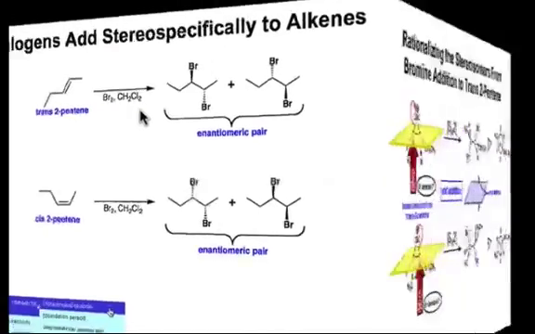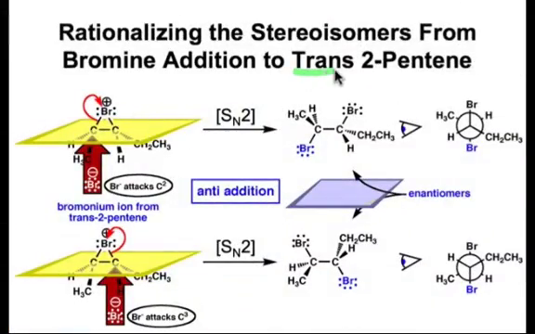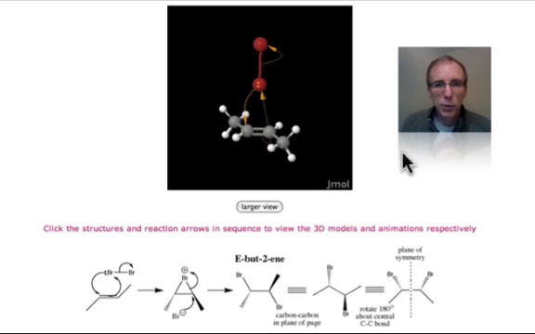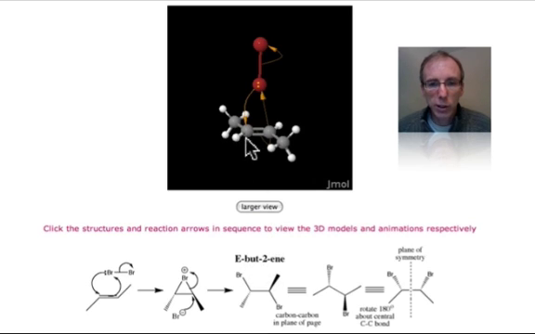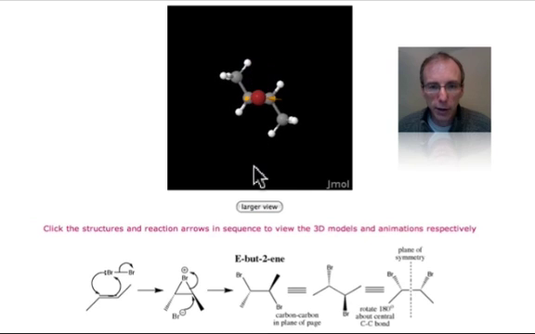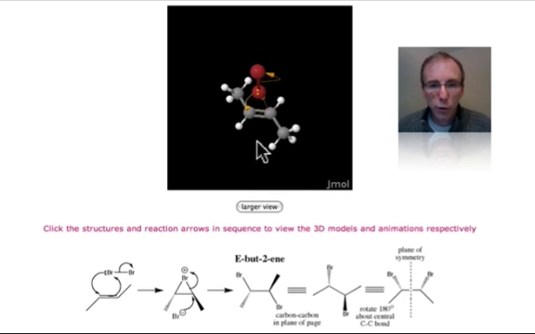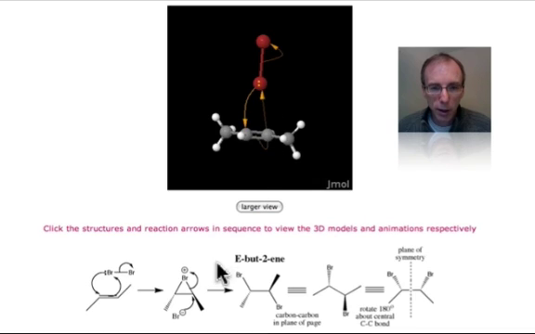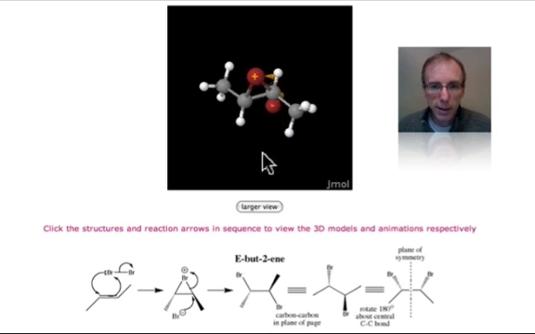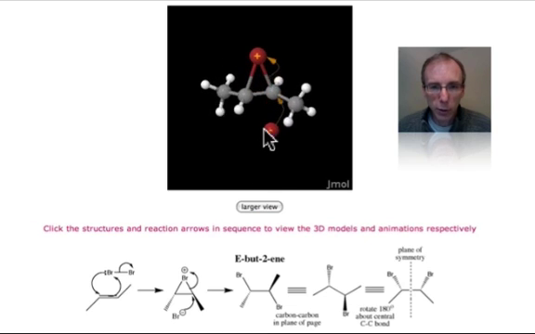Let's begin by analyzing the case for trans-2-pentene. For trans-2-pentene, the bromonium ion intermediate is shown here — you can see that it's trans by the relationship of the methyl and the ethyl group. This is easiest to see from a ChemTube 3D model, which happens to be for trans-2-butene. You can see the relationship of the methyl groups and the addition of bromine coming in from the top, showing the trans-alkene with bromine from the top. The bromonium ion retains the trans-geometry that was in the original alkene.